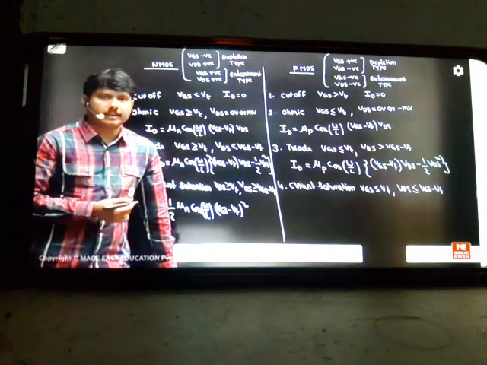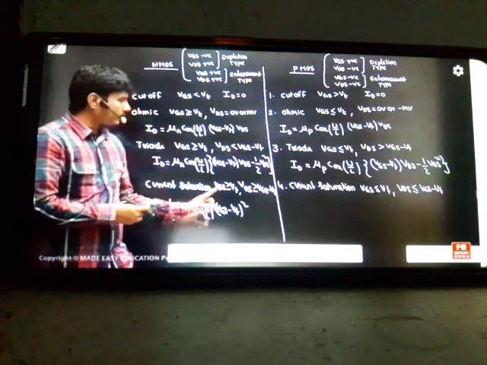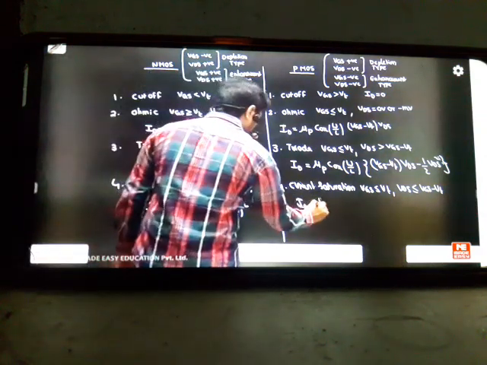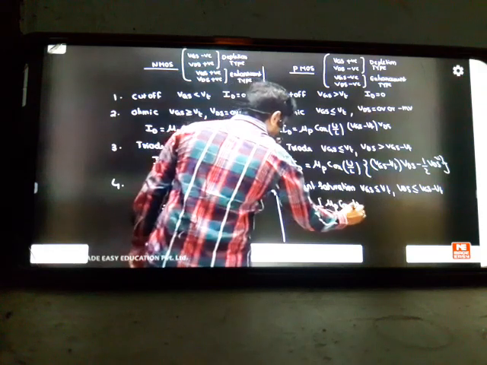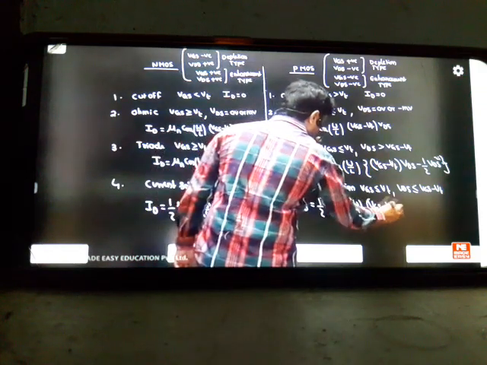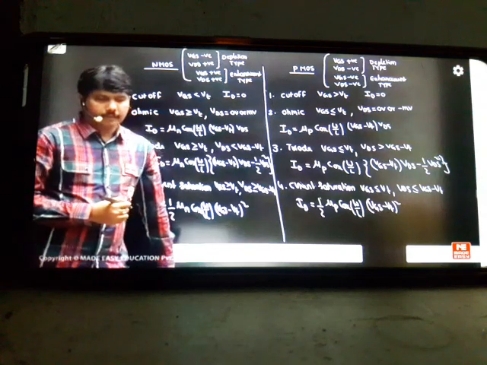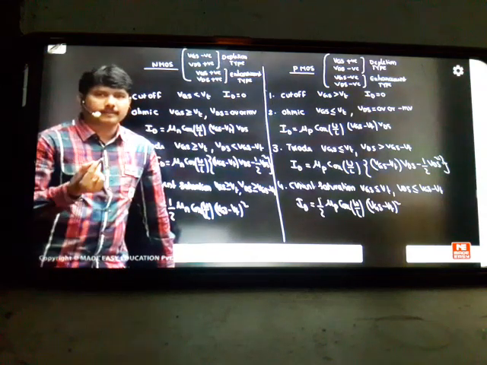If you are less than, you will be in current saturation because the graph will come in the second quadrant. These graphs are coming in the first quadrant, while the PMOS graphs are coming in the second quadrant. So the equation here is ID is equal to half times mu p Cox W by L into VGS minus VT whole square. So this is the complete story about your current relations of NMOS and PMOS. Whoever is strong in these equations is the better person to do the problems in analog electronics.